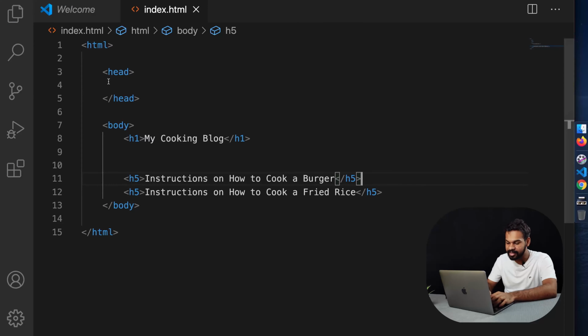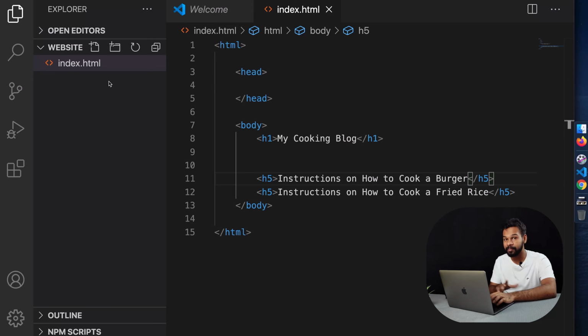So what we can do is inside Visual Studio Code, we can once again open up the Explorer. And by the way, if you want to close and open the Explorer, you can just press Control B, or if you're on Mac, Command B. It basically opens and closes the left panel. Inside it, click on file, new file. Now you can name your file anything that you want. The first file must be index.html, like I told you. But any number of files that you create next can be of any name. So I'm going to just name my file burger.html.